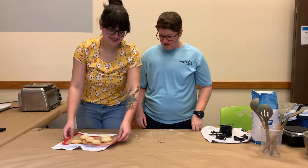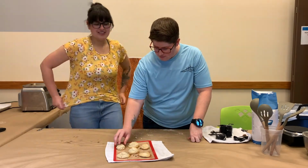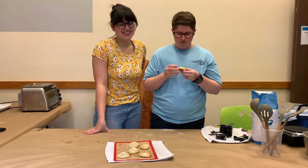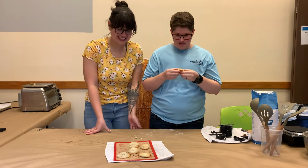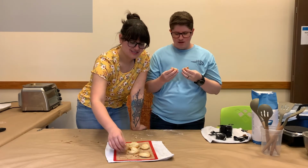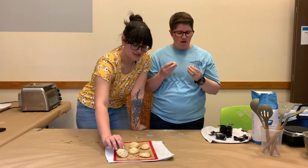All right. So let's see if these cookies are cool enough. They have an interesting smell. They don't smell good at all. It's basically like flour and egg. Maybe we put too much flour. I don't know. It just does not smell good.